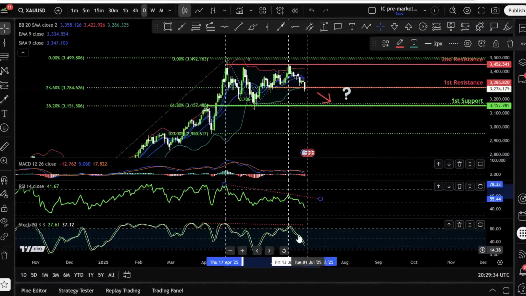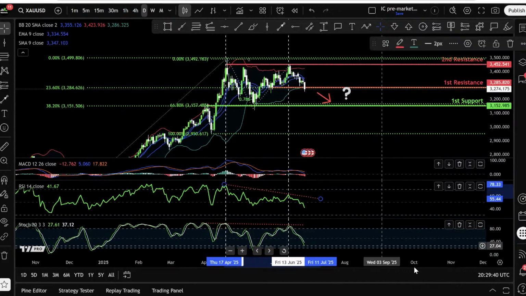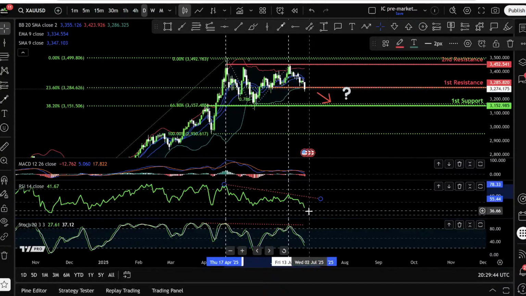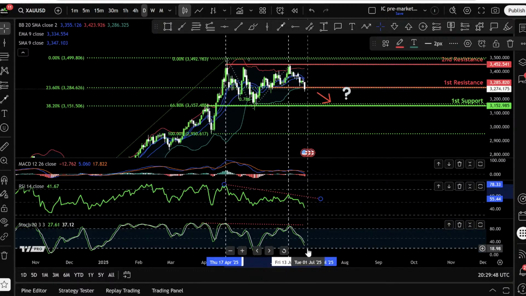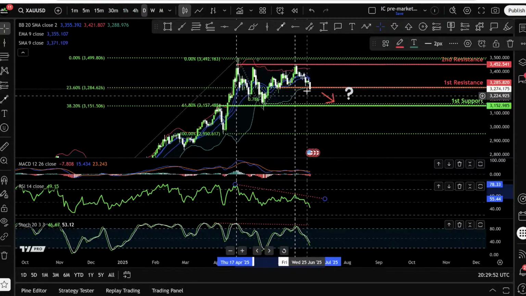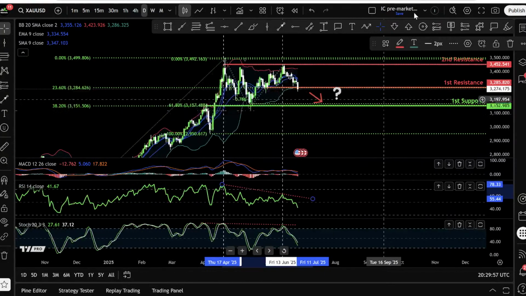Overall, you can also just look at the RSI and stochastic and see that they're currently approaching the oversold regions on our stochastic, not so much for RSI. But it's not really at that area yet. Doesn't look like it's due for a rebound anytime soon. So we can expect prices to continue moving downwards.